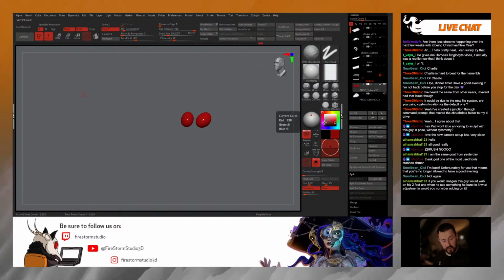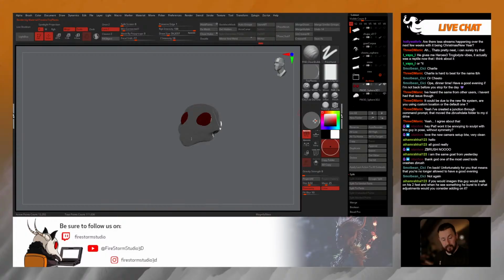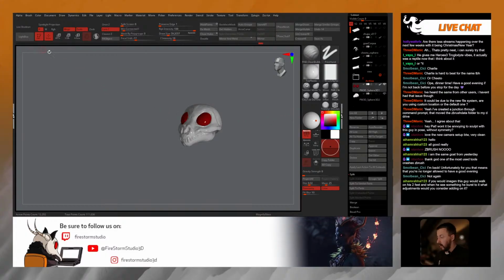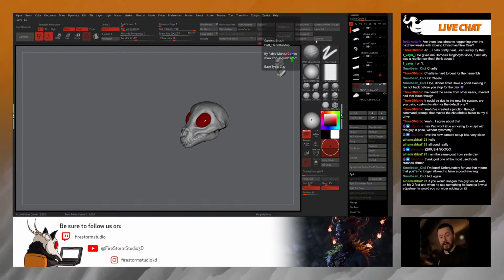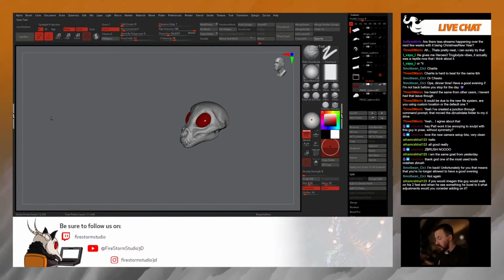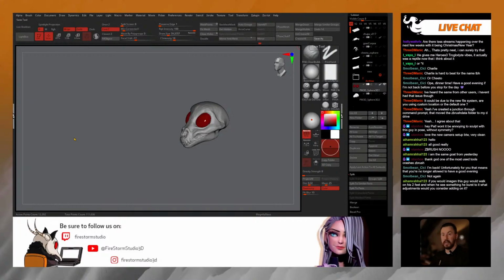That's a bit dark, so we'll just try and go halfway house. There we go. So now when I switch back to white and change my material type back to the basic, we get something that looks like that. And actually, while we're at it, I'm going to do save as, and 18, there we go.